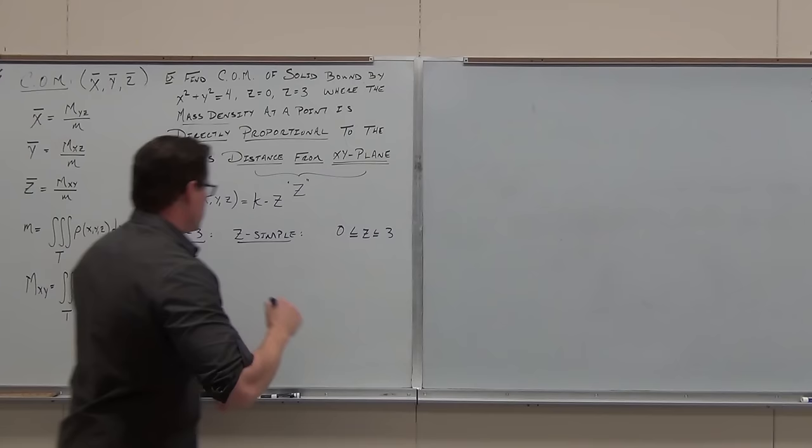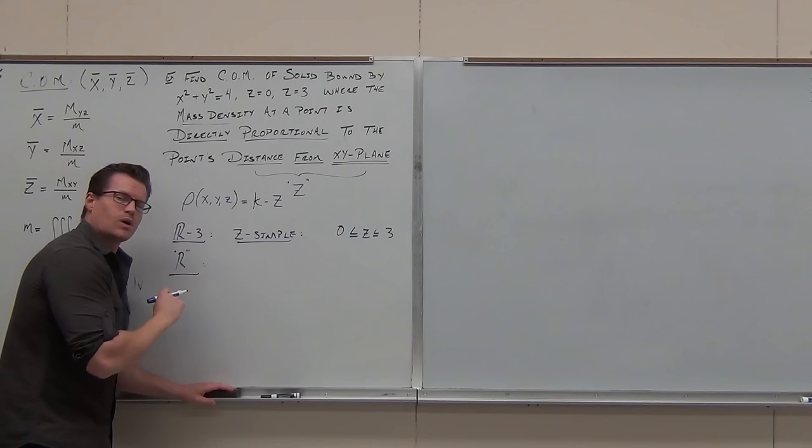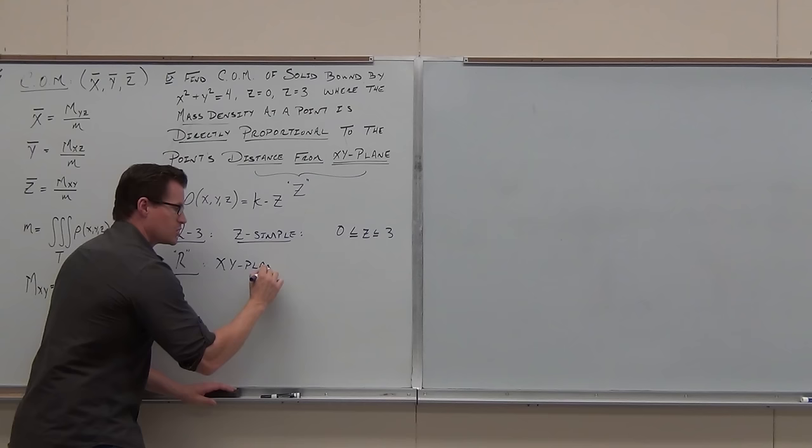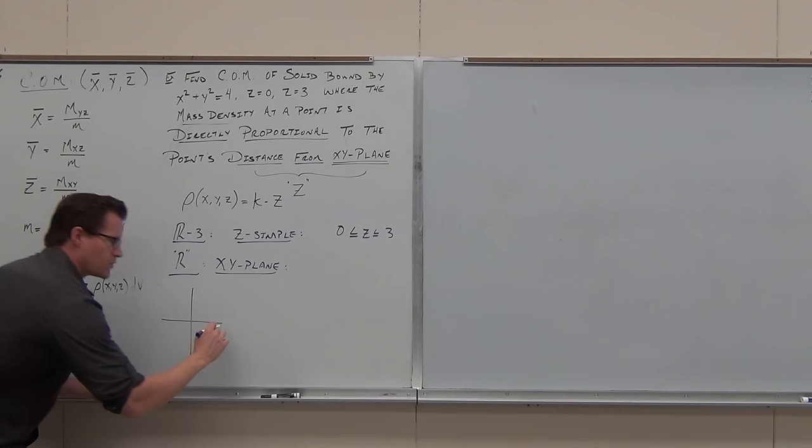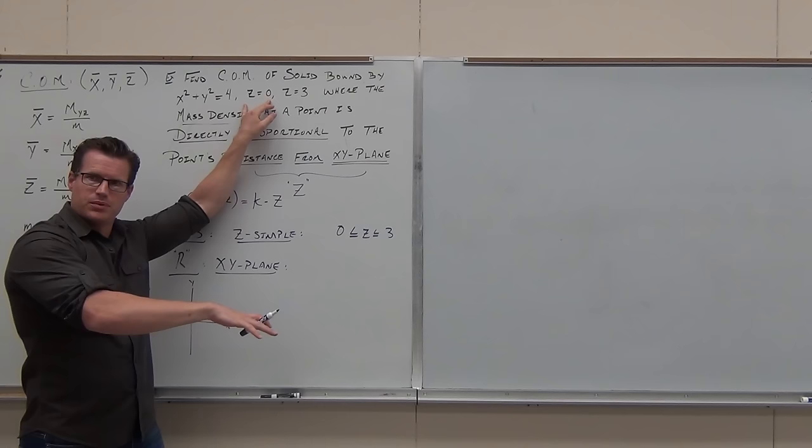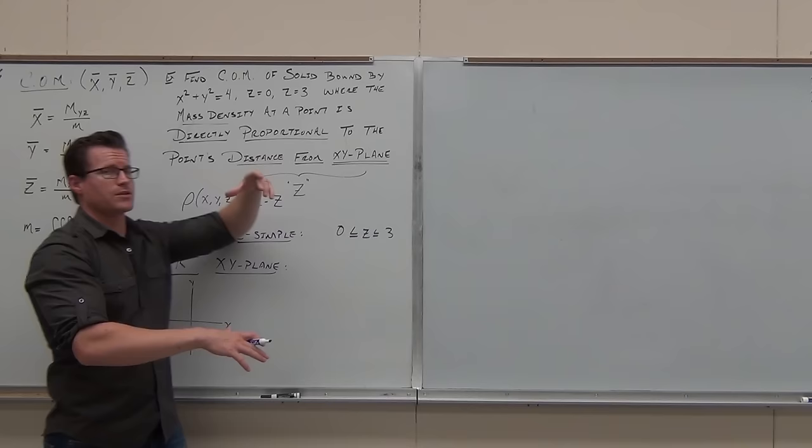Now, if I do Z simple, what plane is the region going to be on? That's why we do Z simple all the time for cylindrical, because we get the region on the xy plane. It makes it super nice. What do we do every single time with our regions? Let's draw that. This says that we're on the xy plane. The intersection of this, this is just a cylinder.